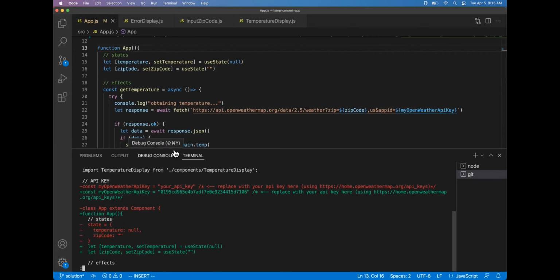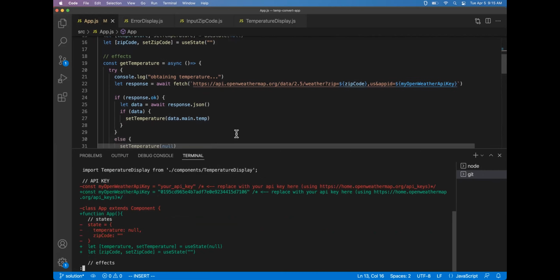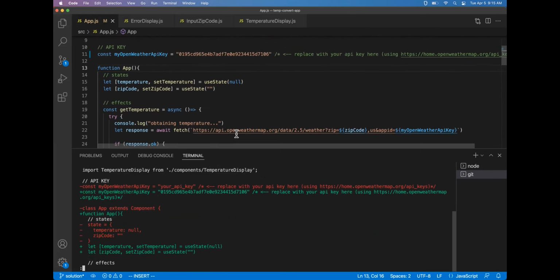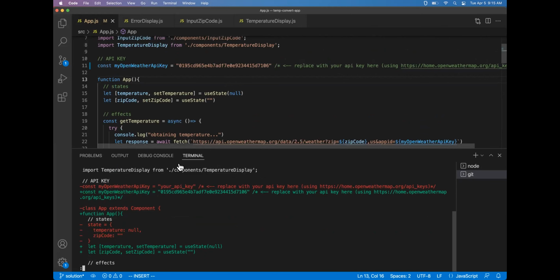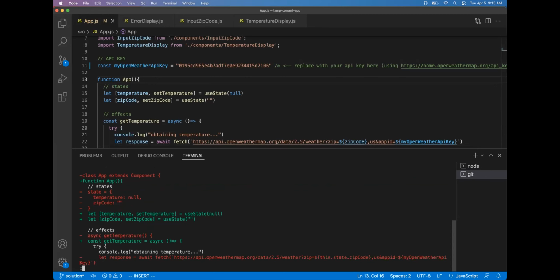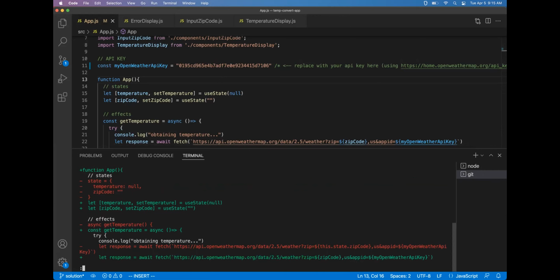So yeah, I changed the API key to include my actual API key instead of your API key here. When we define the component itself, like I was saying, it's no longer a class that inherits from Component. We just create a plain function and then React knows what to do with it.